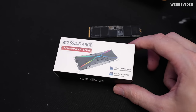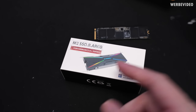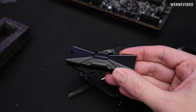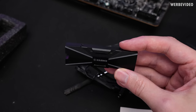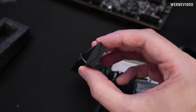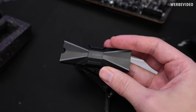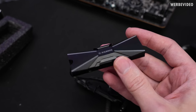Moving on to another RGB cooler — the 'Performance A Plus' series, which must be great based on the name alone. But when you thought cooling couldn't be worse than the Jonsbo with its RGB cover, I present you this: it's not even a heatsink at all. It's just a block with a plastic cover on top. I added both included thermal pads and you won't be able to add any screws to it either.